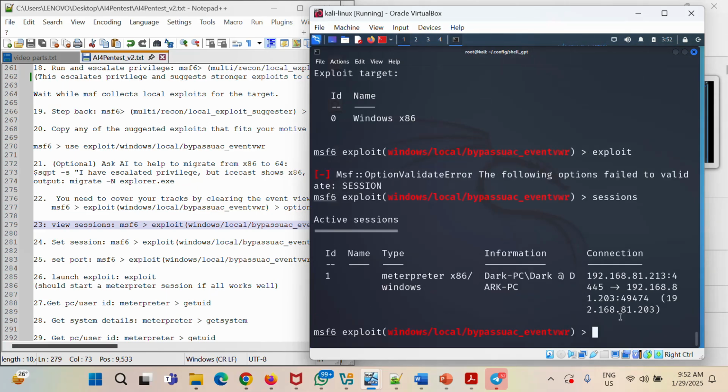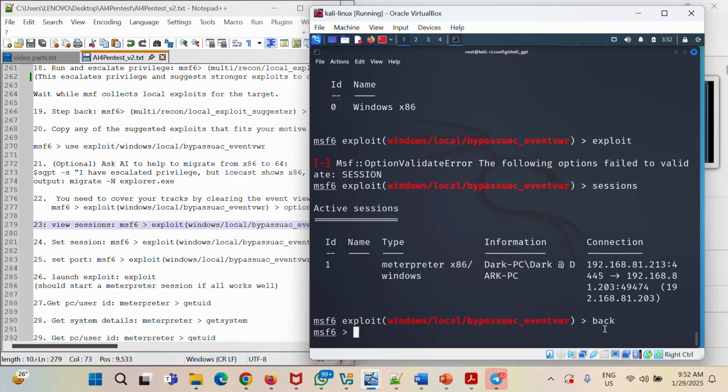Let's confirm what's wrong. What's wrong here? The session ID. Let's step back.